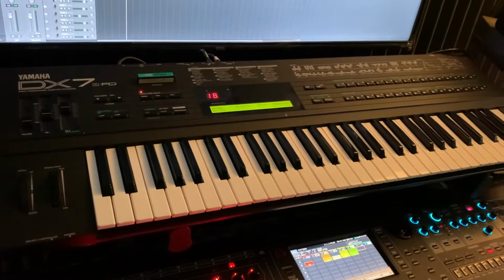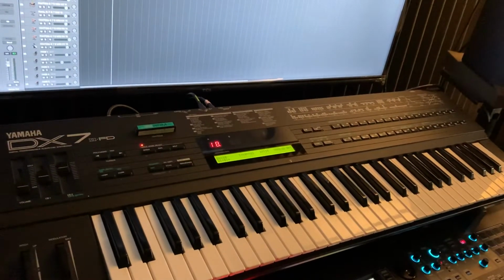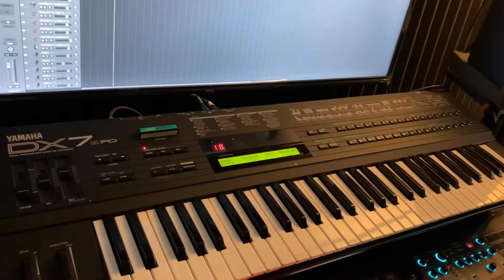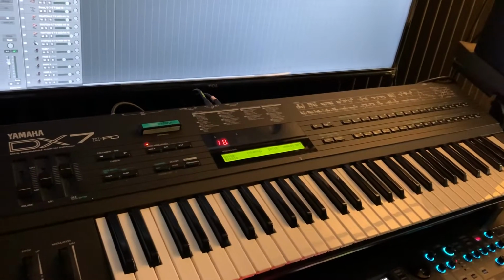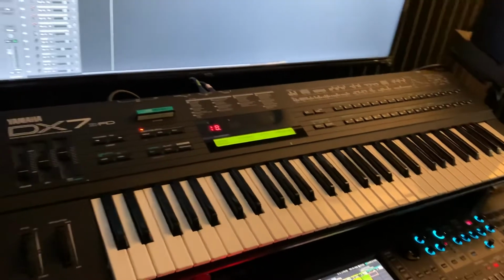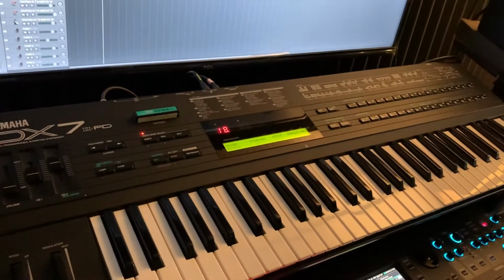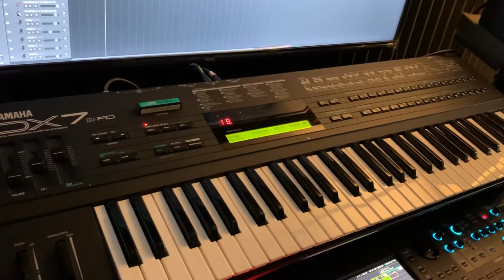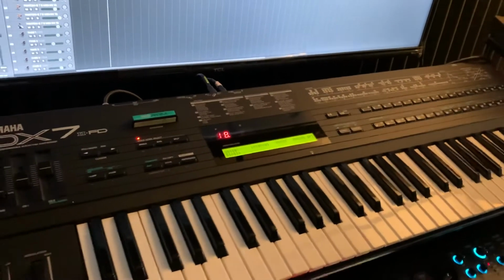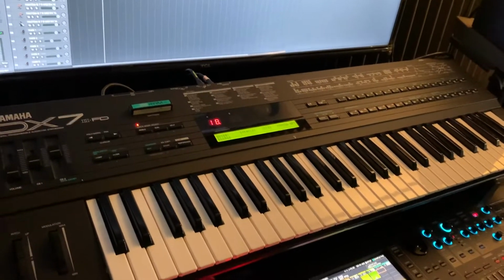This is actually the second one that I had. The first one I used and took out, played out with it so much that I had dropped it so many times. And you know, back then you had no really appreciation like I do now for things. So this one I had gotten a while back, great condition. I mean, it's just really good keyboard. Got one of my favorite sounds in there and so forth and so on.